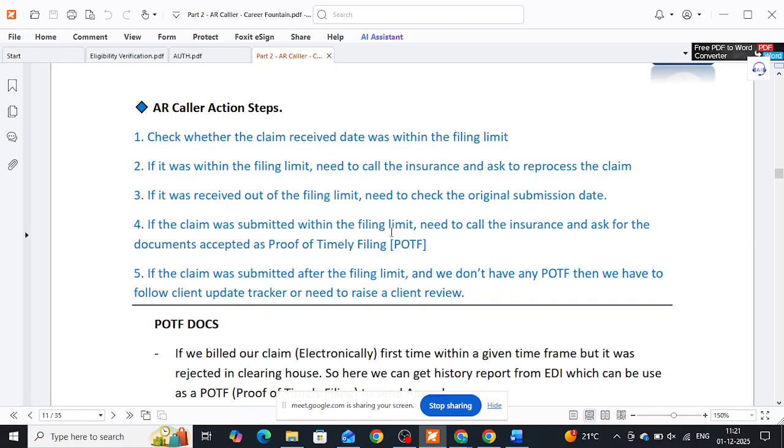Some big insurance companies, like Medicare, have a 1 year timely filing limit. So I can give you an example of what we can do in the Medicare cases. We have 1 year, right? This is from the date of service. From the date of service, we can take today's date. Say December 1st, 2025 is the date of service. We have the next 1 year to work on that claim with Medicare to get the payment.